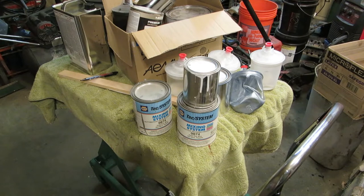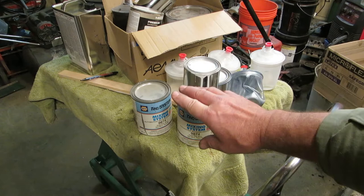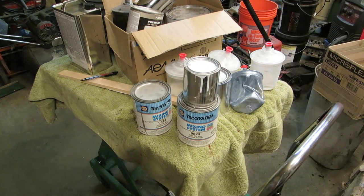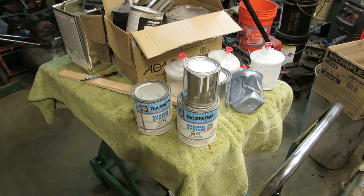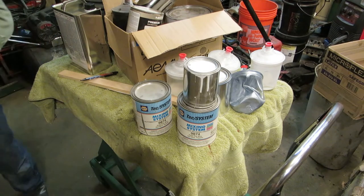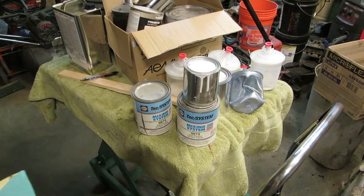Okay, so begging your base coats, okay? This is a base layer, and it's going to have clear on top of it, so you're going to have to pay for the clear. You're going to have to pay for your reducer. You're going to have to pay for your primer, pay for your lacquer thinner, and pay for your materials. But you can beg those because the body shop has to pay money. They have to pay money for people to take that stuff away. Okay, they'll hold on to it for 6 months or something like that, and then they have to pay to take it away.